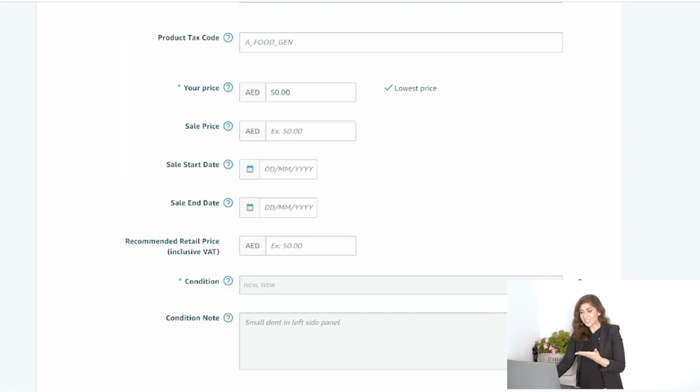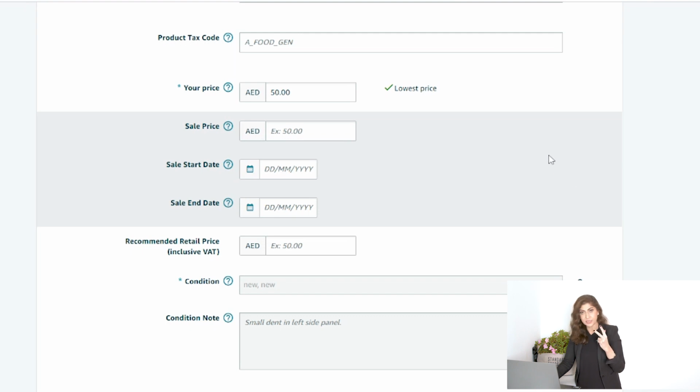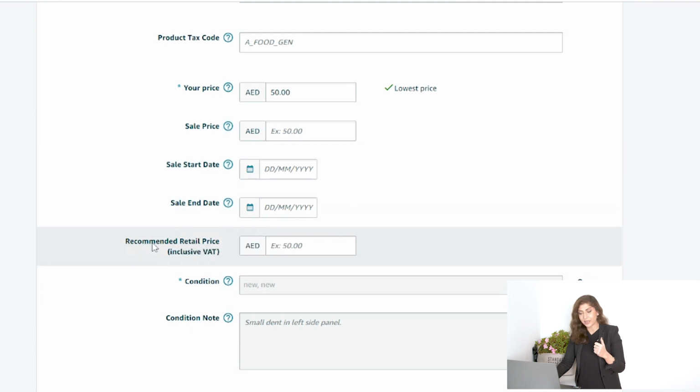Now, there is one trick I'm going to teach you in this video that can help you get the strike-through price a little bit quicker, and then I'm going to talk about the second tip. Let's get going. As you can see here in the offers tab of your listing, of any listing, you've got three types of prices. Most people, when they create a listing, completely ignore the recommended retail price. The recommended retail price is exactly that. It's a recommended retail price. Basically, this particular product that you're selling right now, how much should it be sold for in retail?